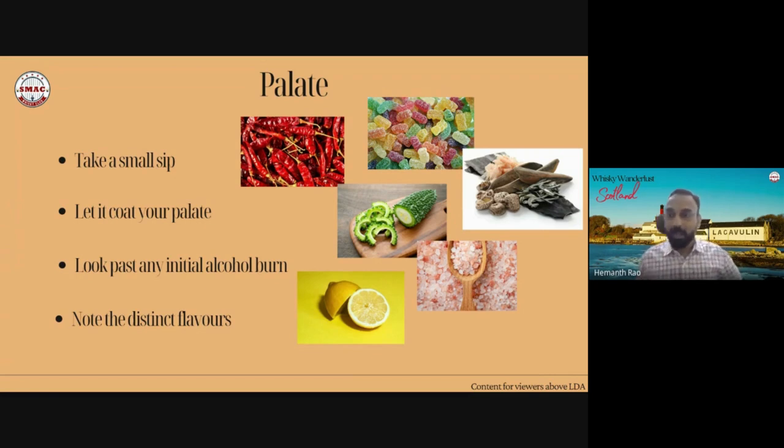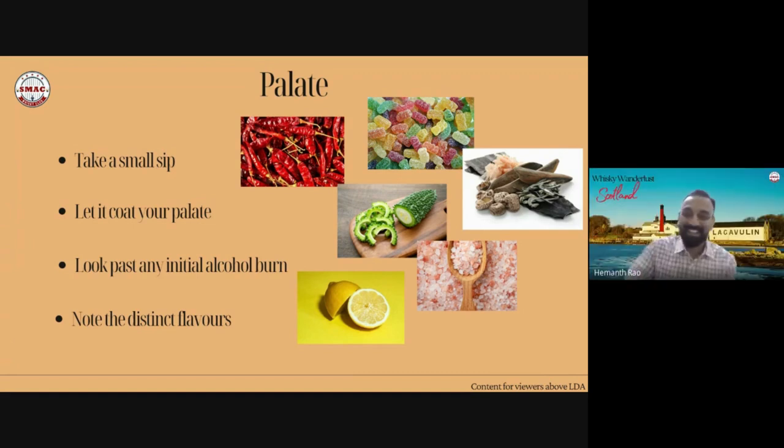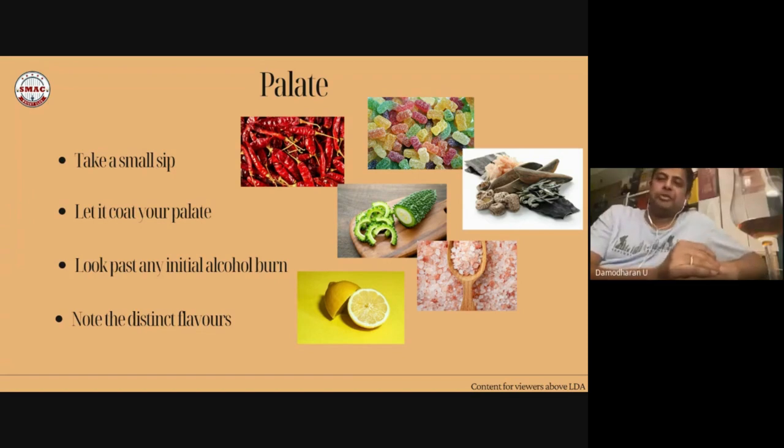So is Surinder able to speak now? And if he is, then I'd really like to call upon him, because... Hi, Hemanth. Hi, Asha. How are you? Hi, Damo. Oh, very nice. Nice to see you after a long, long time. Hello, sir. Really nice to see you. Yeah, long time no see. Damo has been missing me. I have been missing him. We should catch up. We are chasing each other, sir, but without results. Yeah, I know. We should catch up sometime soon, sir.